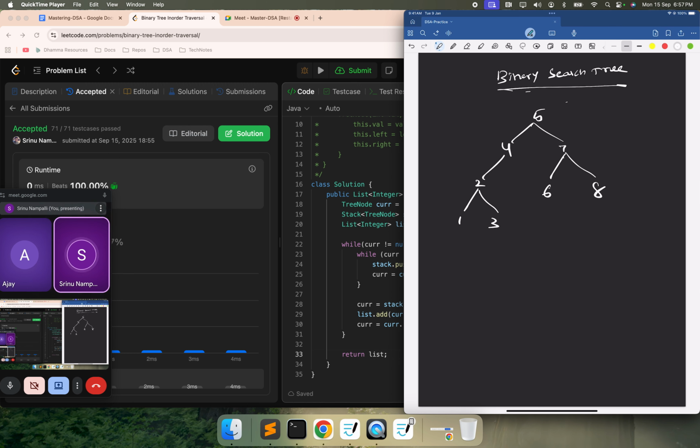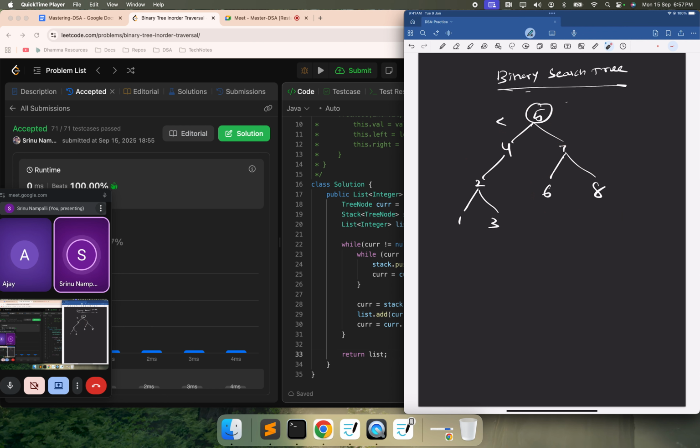If you pick this as the root, all the values on the left side are less than 5, right? And all the values on the right side are greater than 5. Now if you pick up this one, all the values on the left side are less than 4, and there is no right. When you come here, all the values on the left side are less than the immediate root, and all the values on the right side are greater than the immediate root, right? So if it is greater than this one, it is greater than its parent also. So this is a binary search tree.